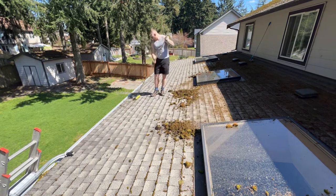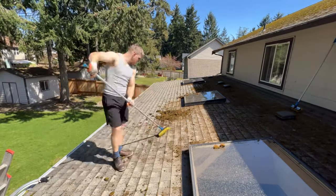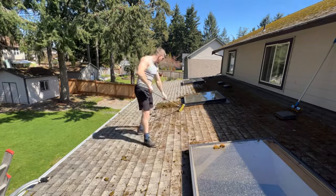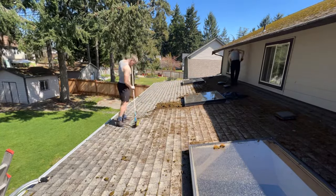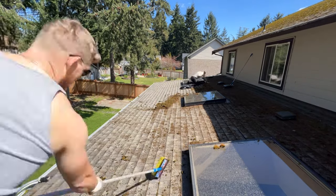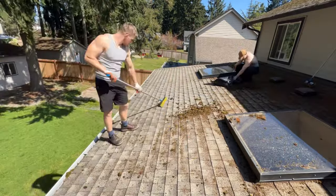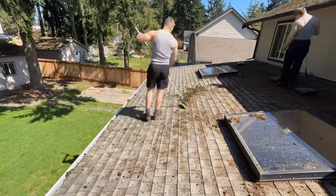The first step to any roof cleaning is just getting the debris off. If you can leaf blow it all off straight away, awesome. But many times for stuff like moss, you need to get some sort of nylon brush that isn't too stiff to loosen everything up. We don't want to scrub the roof or use a pressure washer, which can actually cause more damage. We just want to gently loosen the moss, kind of like brushing your teeth — just get everything loosened up.